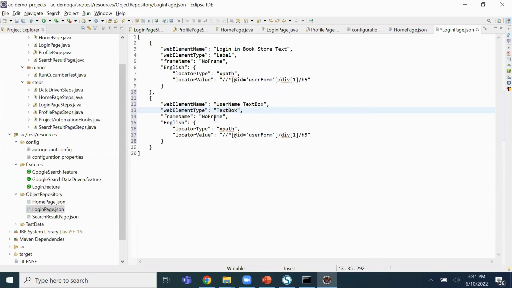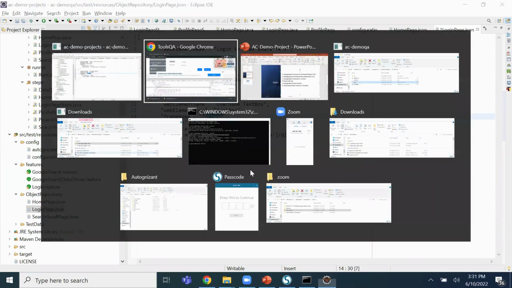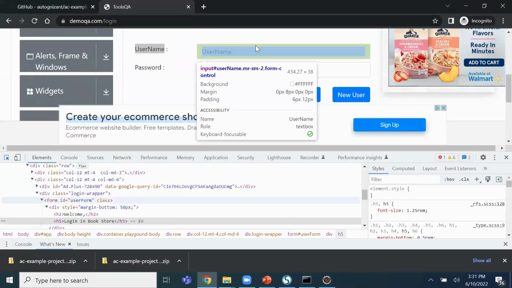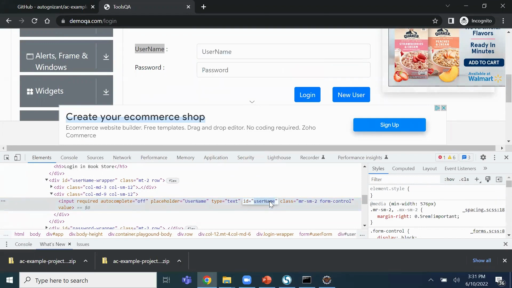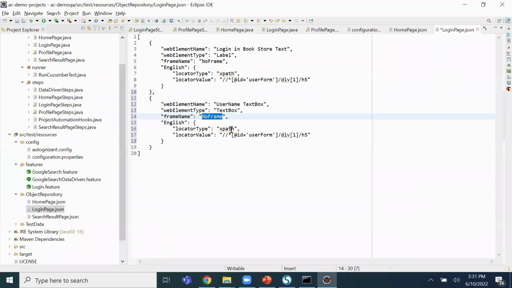This element is also not inside a frame, so I will select no frame. Locator type, we will check. For input, the ID is username. So we have an ID attribute, and generally IDs are unique attributes, so we can use ID. So the locator type I'm changing to ID, and then the locator value is username.